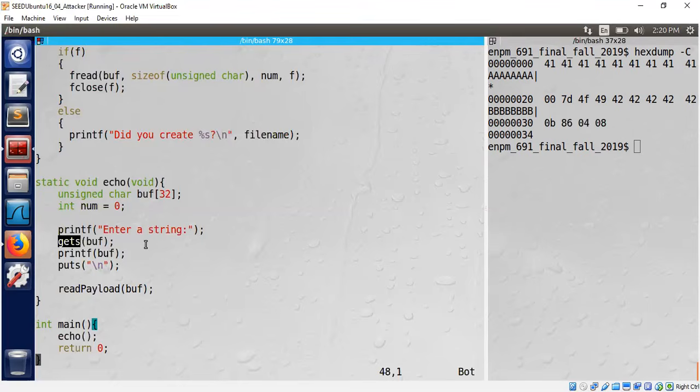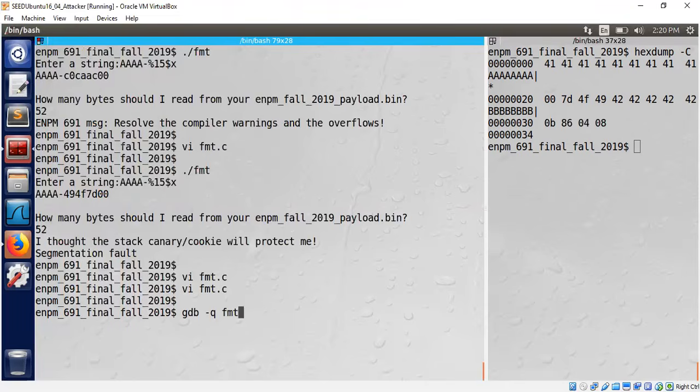Also, one more thing is that even though the stack canary is there, we were able to overcome the logic. The way we overcome it is we actually read the correct value of the stack canary and fill the buffer so that the logic that is actually checking is kind of tricked.